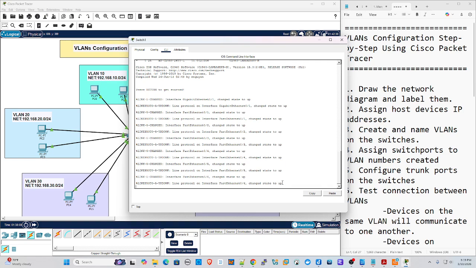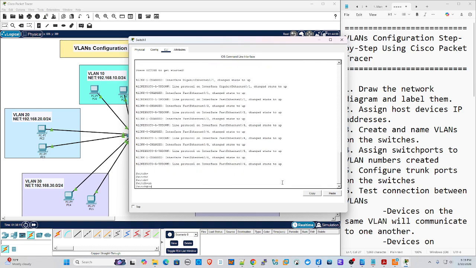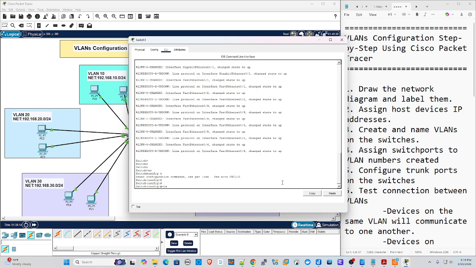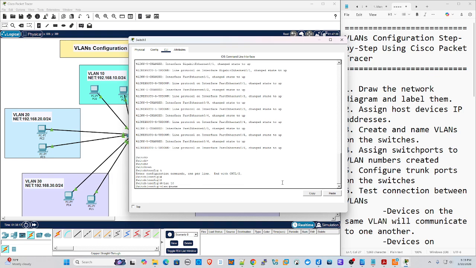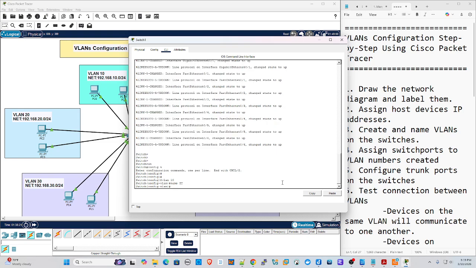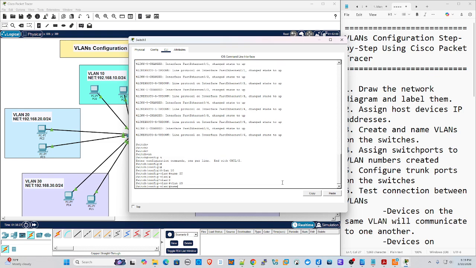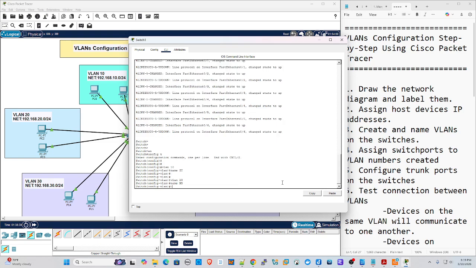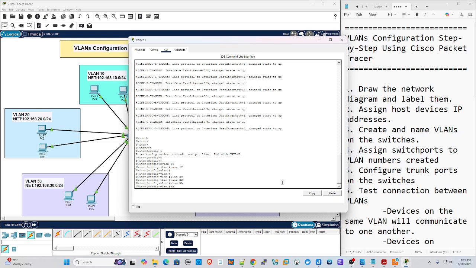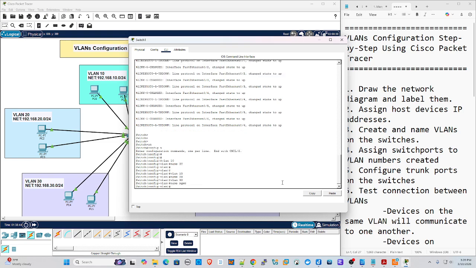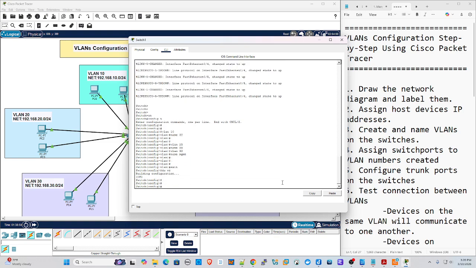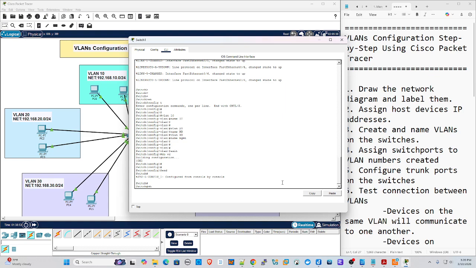Let's do the same here. Config t, VLAN 10, name IT, VLAN 20, name HR, VLAN 30, name MGMT, exit, show VLAN.